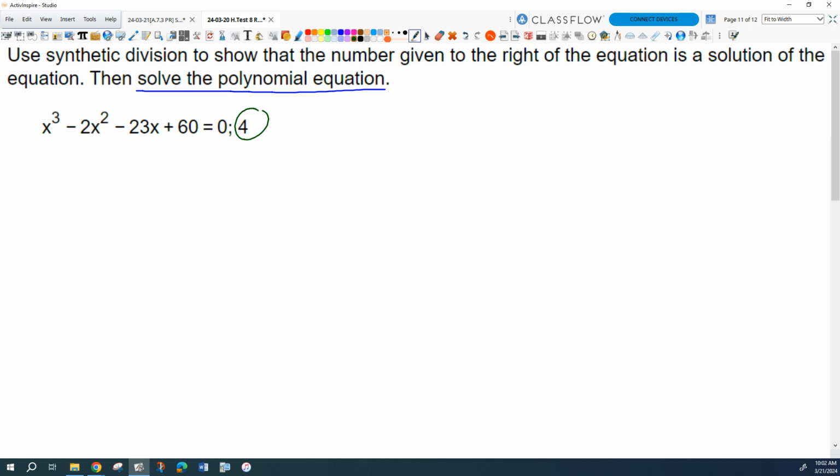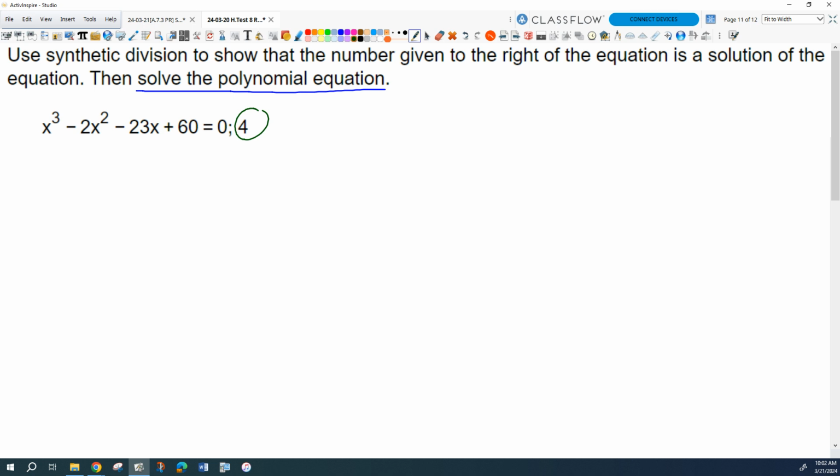First of all, we have to verify that. How could I verify that? You get a remainder of 0. If I were to evaluate the expression on the left, I would need to get 0, wouldn't I? Everybody agree? Which makes sense, doesn't it? That makes the equation true. By plugging 4 into this equation, if I get 0, then I get 0 equals 0, which is a true thing. So that makes it a solution.